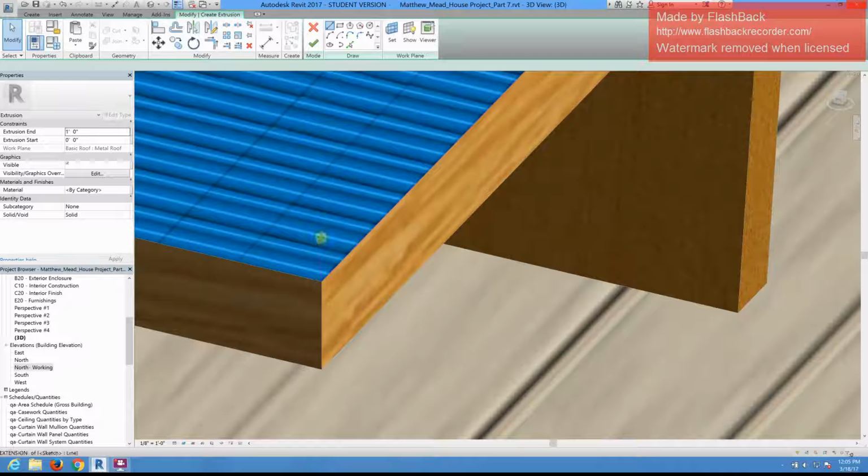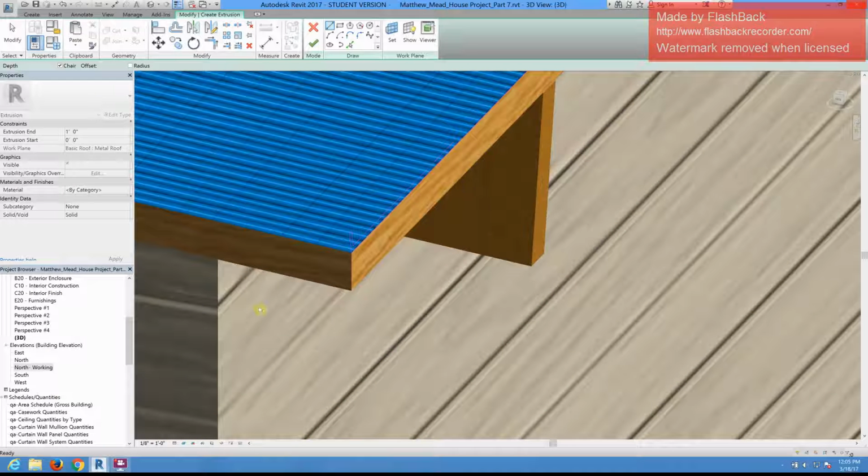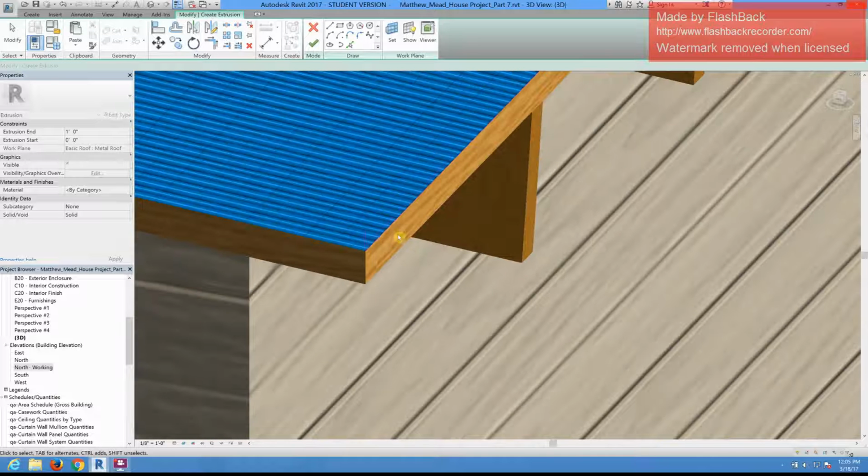So I'm going to finish this profile. I'm just kind of making this up. And I'm going to go over a foot, which is over here. You're not going to be able to see this. I will show you this when we come back from lunch, but I'm going to end up showing you the final product because you're just not going to be able to see this on the screen.